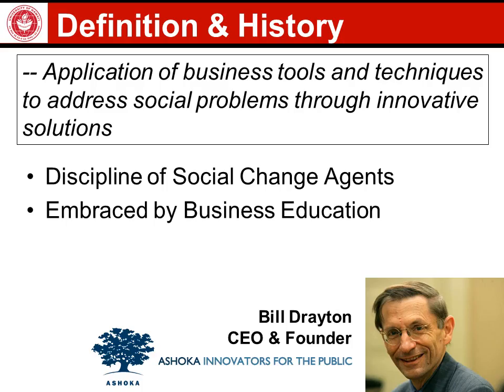So, a quick definition and history. Now, there's no standard definition of social entrepreneurship, but here's a pretty good one: the application of business tools and techniques to address social problems through innovative solutions. We know that in the business world, entrepreneurs try to create something new to address a business-oriented problem that they see. Social entrepreneurship can be viewed through a very similar lens. You have these tools and techniques, you see a problem out there, and you want to fix it by creating something new. In many ways, social entrepreneurship is a discipline of social change agents.